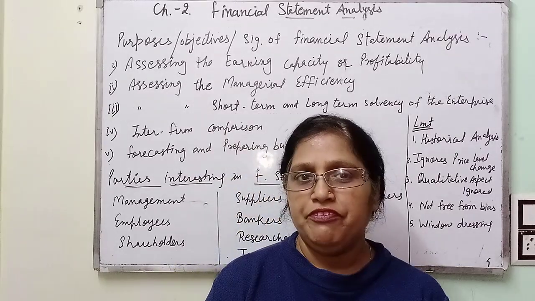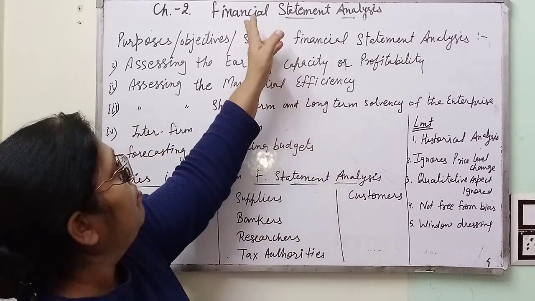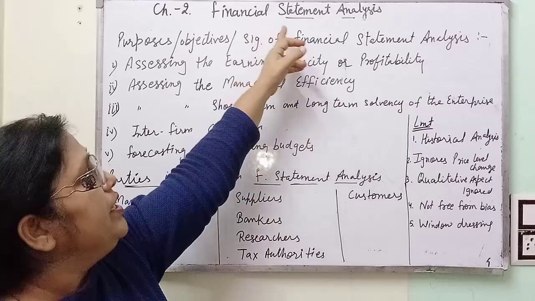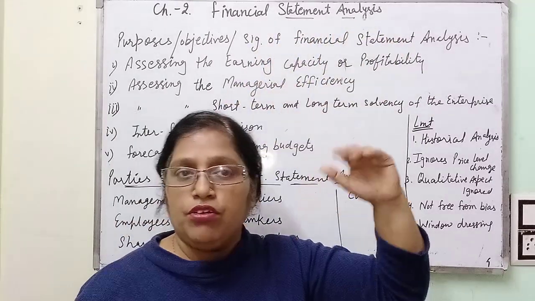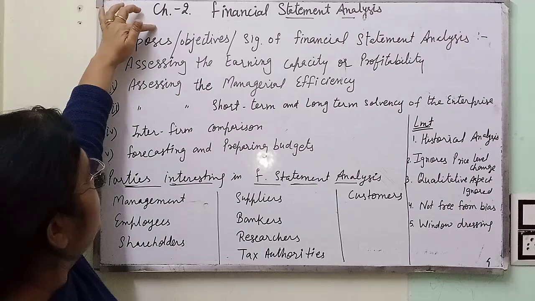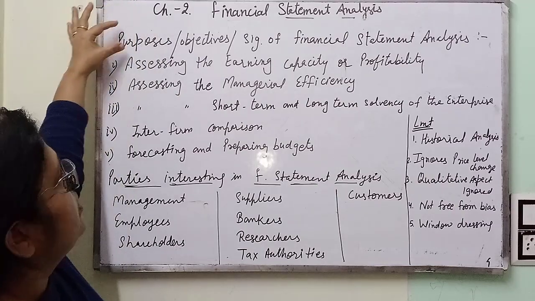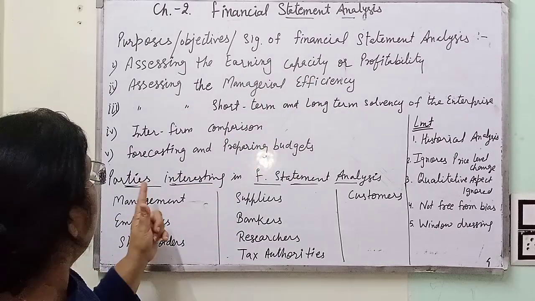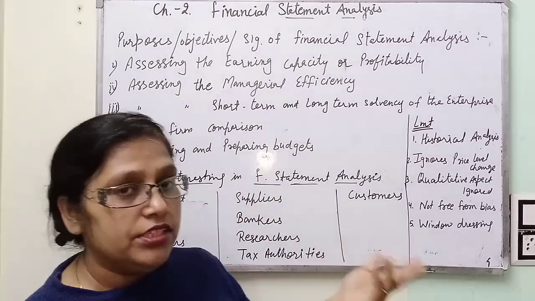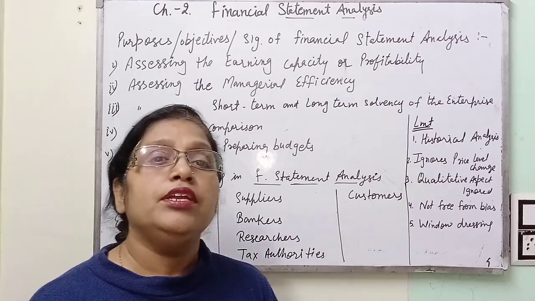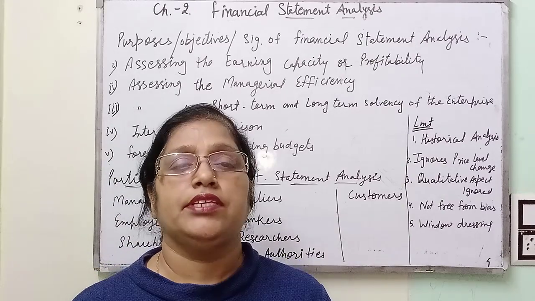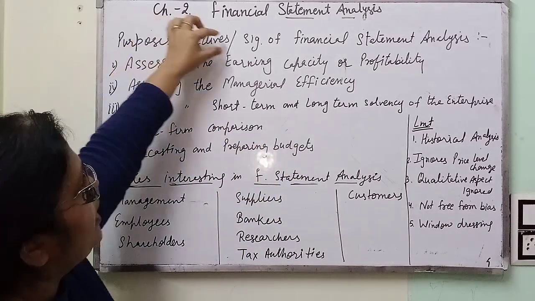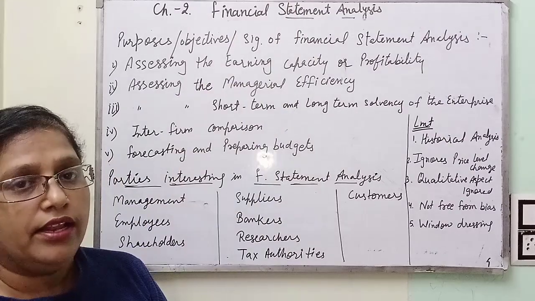As you know, in our previous class, we discussed the meaning, tools, and techniques of financial statement analysis. Now, continuing this chapter, in today's class we will discuss the purpose, objective, and significance of financial statement analysis, the parties who are interested in financial statement analysis, and also the limitations of financial statement analysis. So, starting the class, the first point is purpose, objective and significance of financial statement analysis.